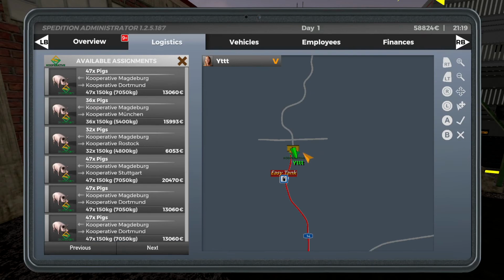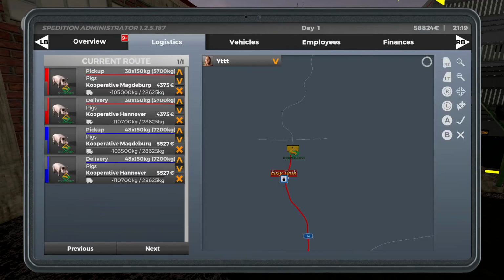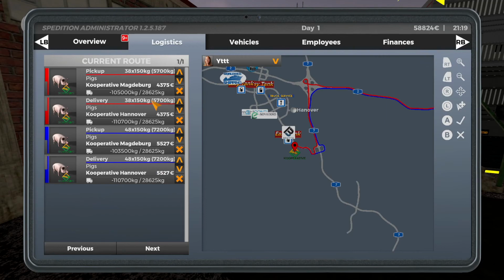We're going to keep loading up pigs over and over again, and to Hanover, hopefully with 40 or more on each load. Obviously, as I said before, I'm willing to do like 38 as the lowest. That's 37, so they decided to test me. There's 34, 23, and there's 48. And you're just going to keep doing this over and over and over again.